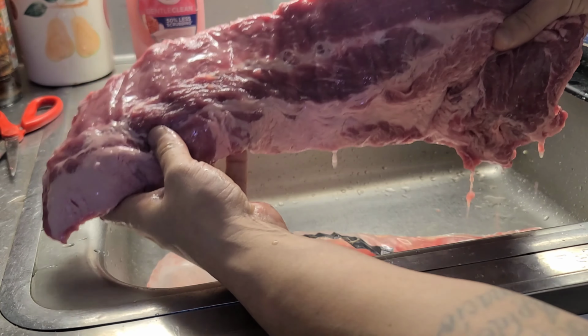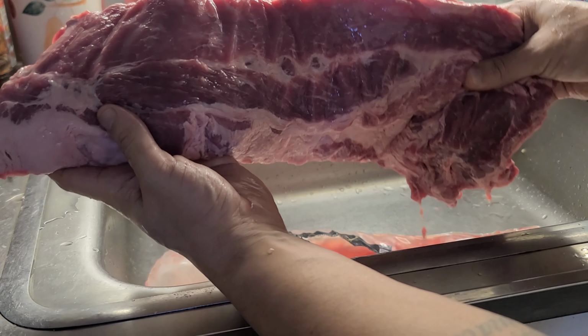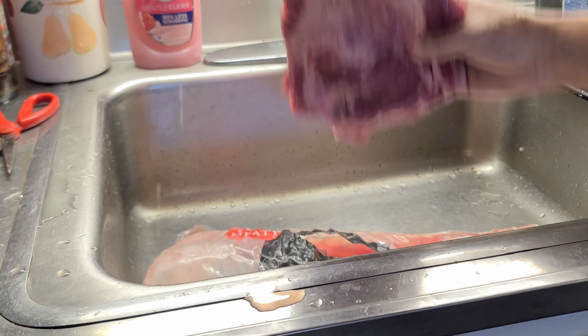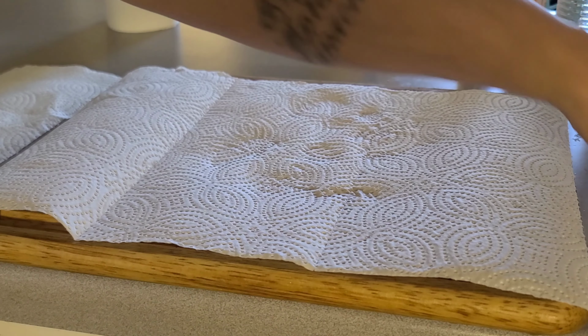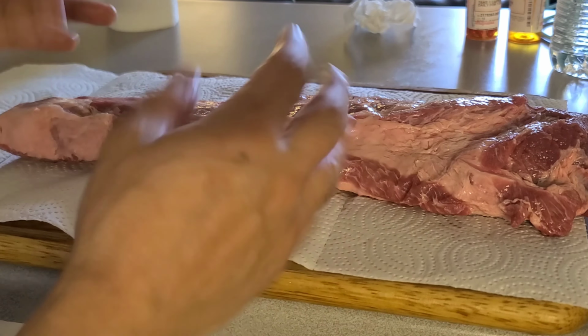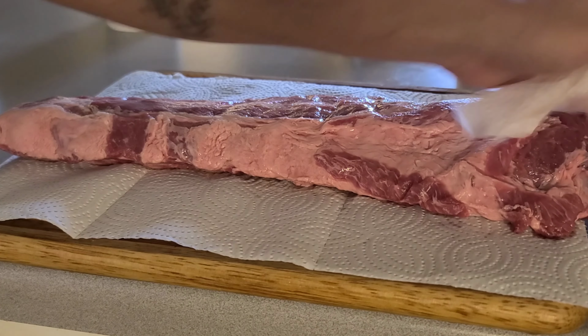Okay, so after you're done rinsing them, you're going to want to dry them off very well. We're going to pat them with paper towels, or you can use a tablecloth. As you can see, I put down paper towel. I'm going to be laying my ribs on it so we can absorb the bottom moisture, and we're just going to be patting them completely dry. The drier they are, the crispier they will be. They will taste a lot better. Trust me.